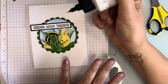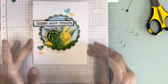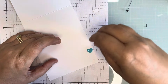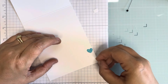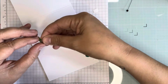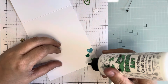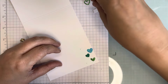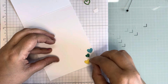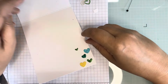And now let's add some of these hearts that we cut out. And then you know what I say, no naked insides. So we're going to put a few hearts inside as well. Now, is that cute or what?